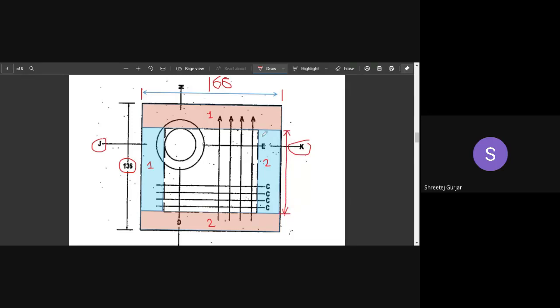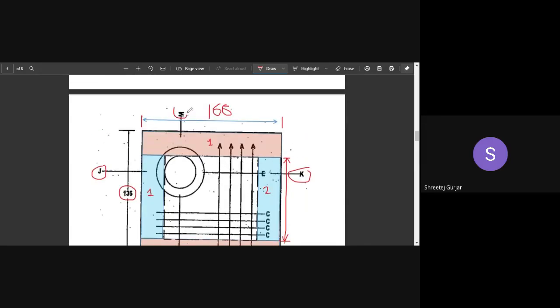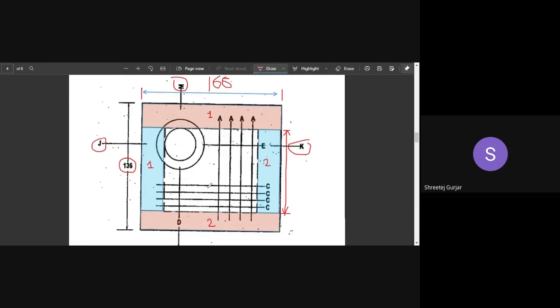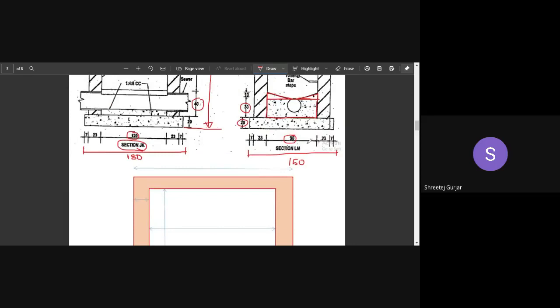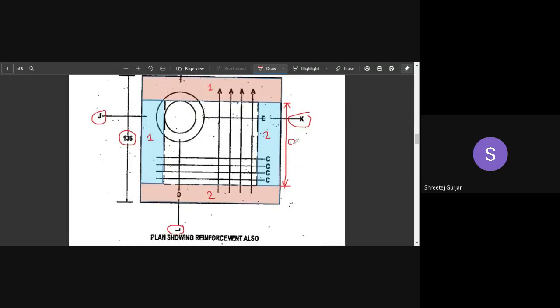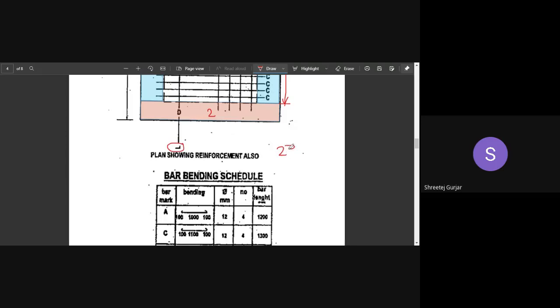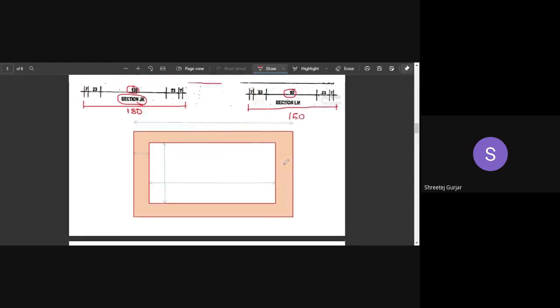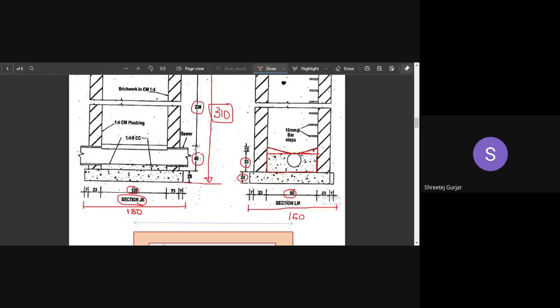So what is that length? Let us look for this length. We have to look into which section? LM section. We have to look at the LM section to identify the inner length. LM section is this one, and the inner distance is 90. So the short wall length is 90, and both of these walls are 23 centimeters in thickness, and the depth we have seen is 240, that is 220 plus 40. So all of these dimensions we have for your long walls and short walls: length, thickness, and depth.